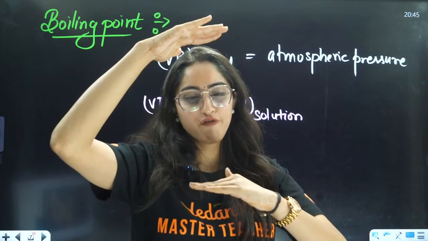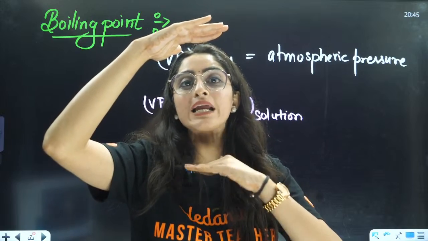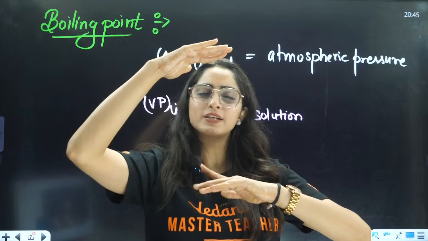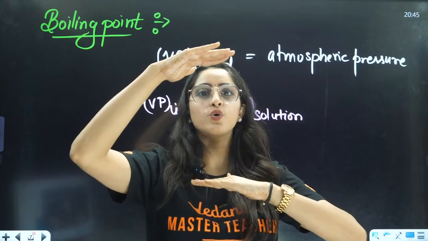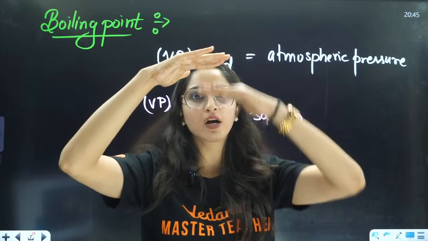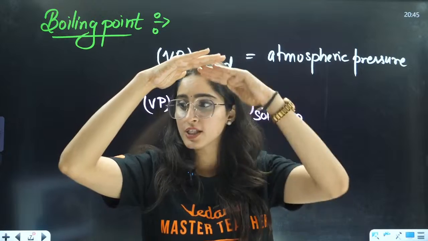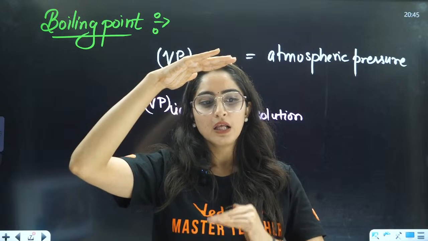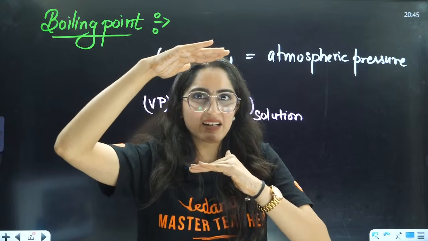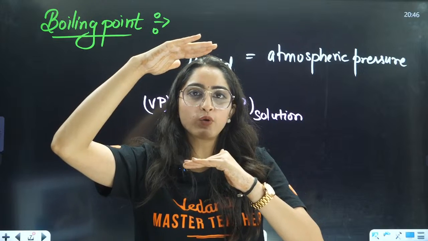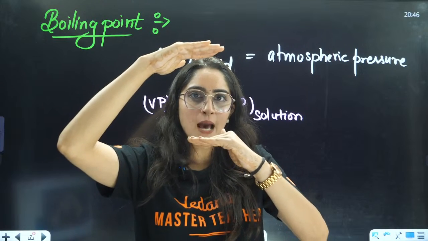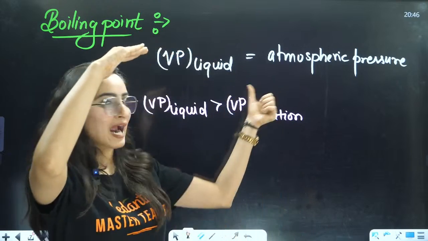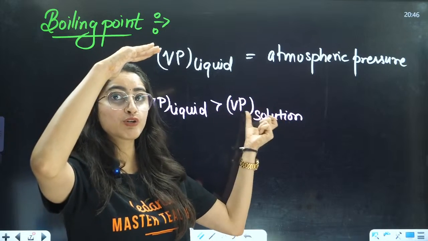This is my vapor pressure of pure liquid. Earlier, for example, this is your NEET cutoff. This is you currently. You have to do this much hard work to get into your dream college. Now, for example, someone bad has come into your life, someone who is distracting you. So what will happen? Your focus will further decrease. Vapor pressure further decreases, as we know, on adding solute the vapor pressure of solution decreases.